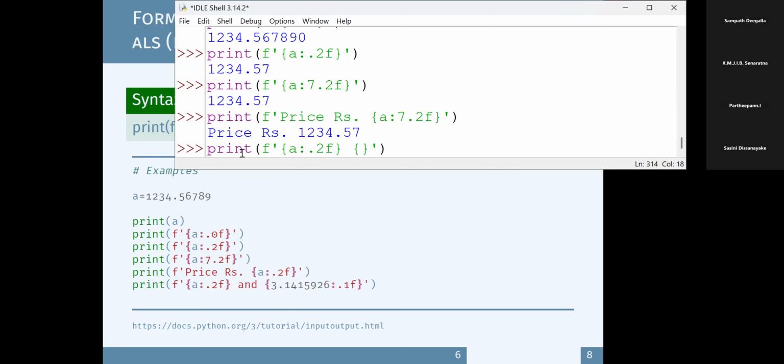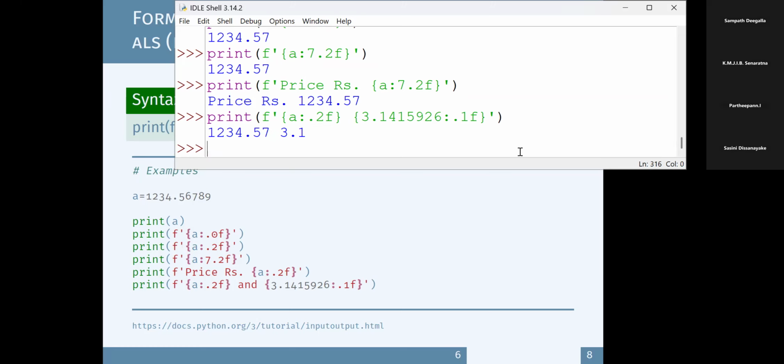We'll have another number, so you can directly type the number 3.141596, and I'm going to say 1f. Ideally, if you understood what this command means, we are selecting 2 decimal places from A and then 1 decimal place from the pi value. So this will round off and we'll get this answer.